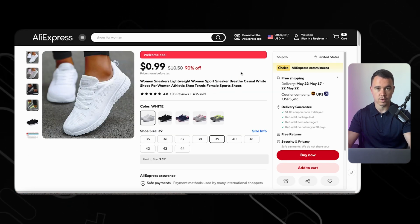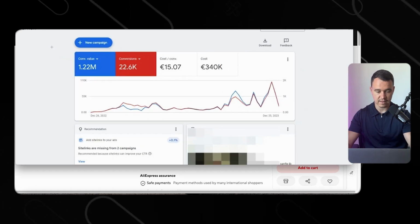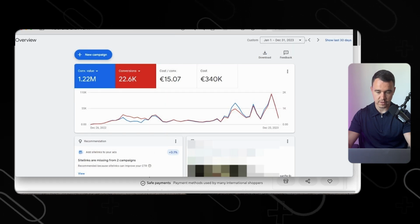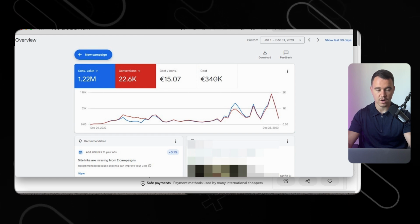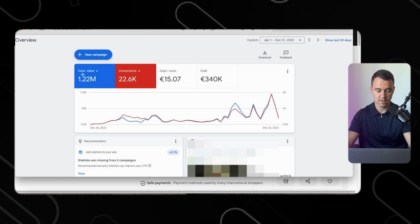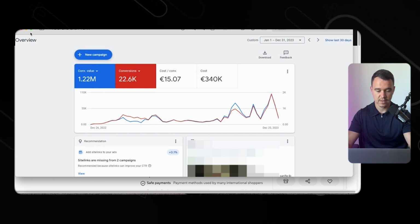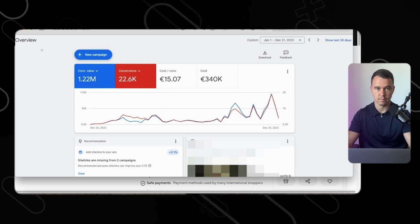And I started running the Google Ads. Of course, I've sold the store, so I still have the screenshot of the ad spend from last year. From January 1st till December 31, I scaled up this store with 340k ad spend in 1 year. With 340k ad spend, the total revenue tracked by Google is 1.2 million. And most of it was only selling orthopedic shoes to the German market. So easy it was. The Germans were buying a lot of orthopedic shoes.